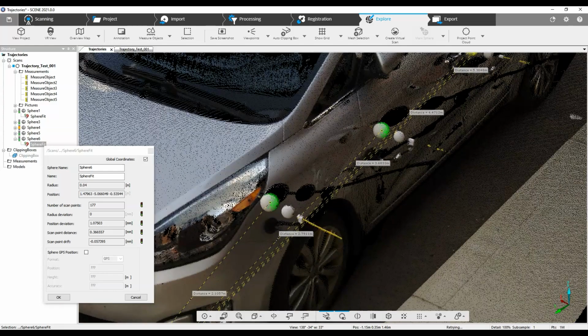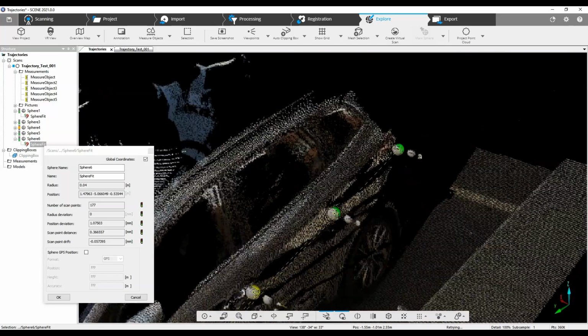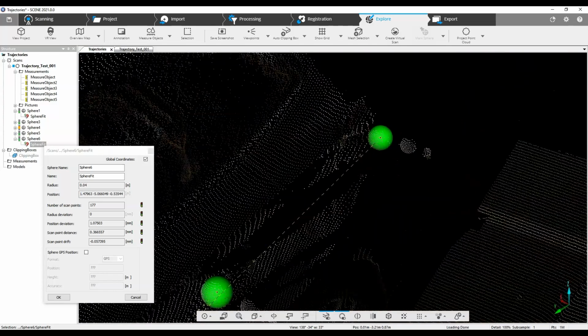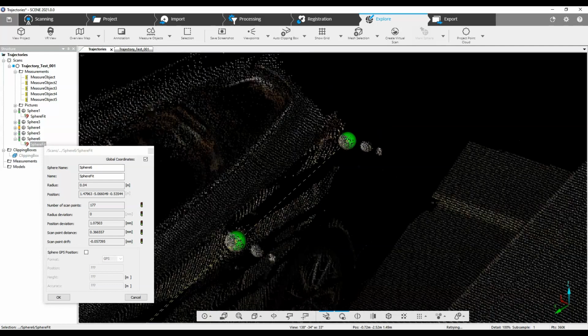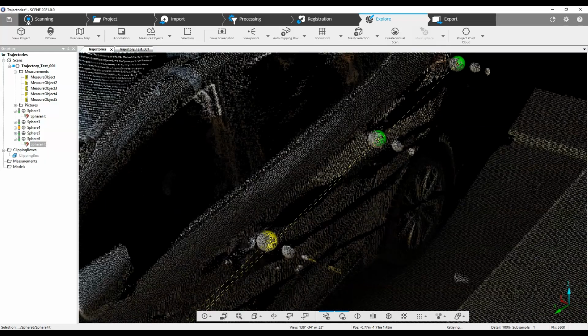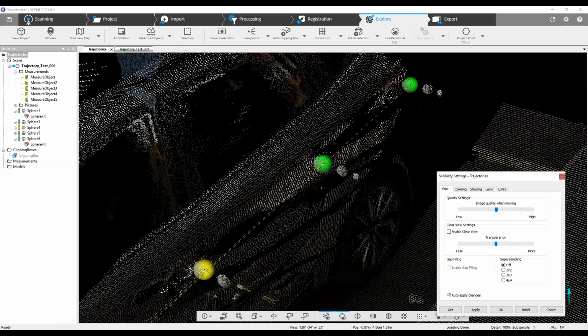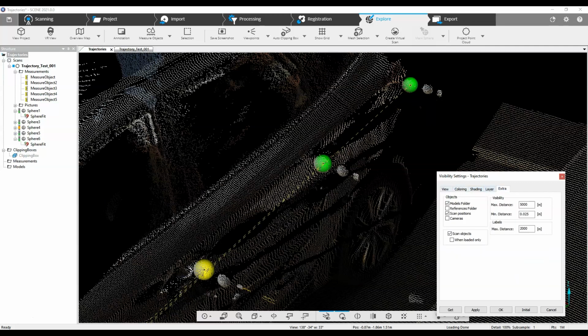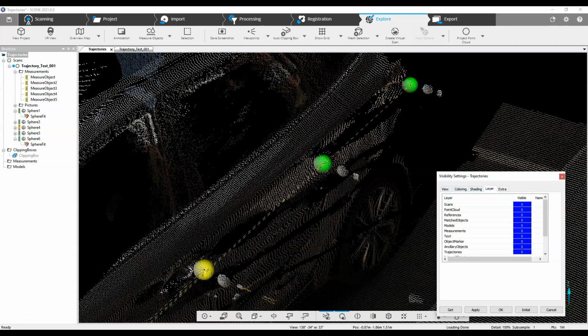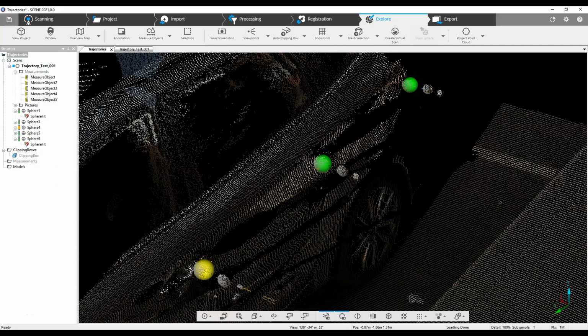Now the smaller sphere obviously is going to have less range, but you can see even here, I still have maybe around 80 points or something like that on this particular sphere. So it's probably right on the edge. But if you use this in Faro Zone or something like that, it's perfectly acceptable. Now let's look at something else here. I'm just going to get rid of all these measurements here, just so that we clean this up a bit in the view.